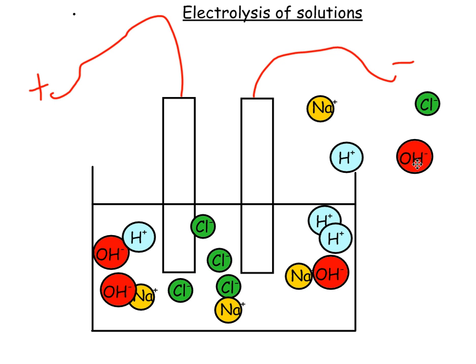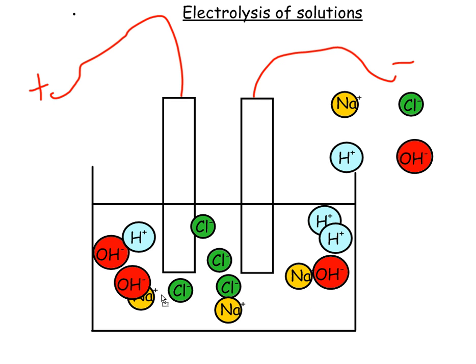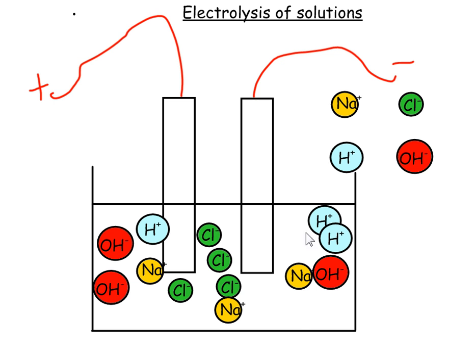You wouldn't expect that. You'd think you'd have oxygen and hydrogen. So you just got to remember that. In these cases, when you've got solutions, you get the salt separating nicely like this, but the water separates like that. So if we look at this picture here, we've got our beaker of what would be salt water really, because it's got our sodium ions here, our chlorine ions, our hydrogen ions and our OH minus ions, all whizzing around here, all free to move about, so they can conduct electricity.